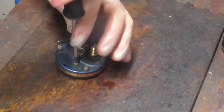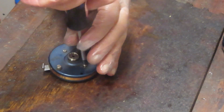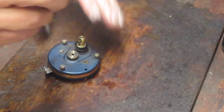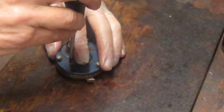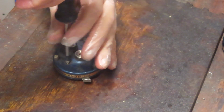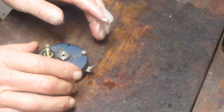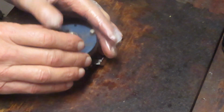To answer John's question, I think the reel is certainly worth preserving. It seems that, in all honesty, it's a minor issue, but it's one that you can't drive the line gear with it if you don't replace that part. Take the side plate out.